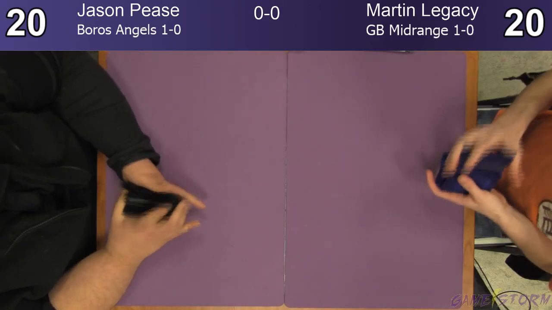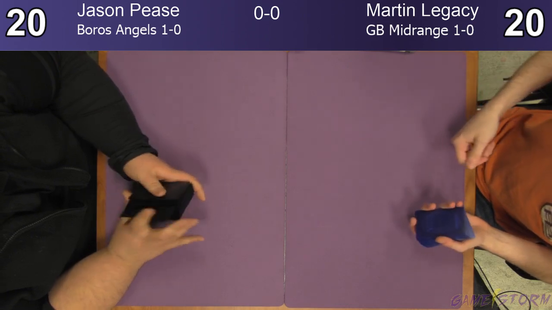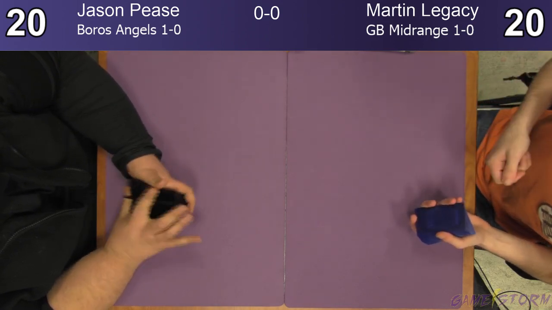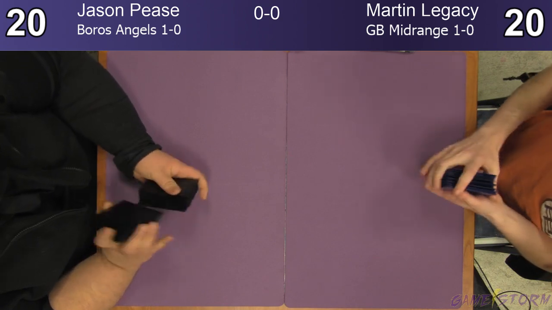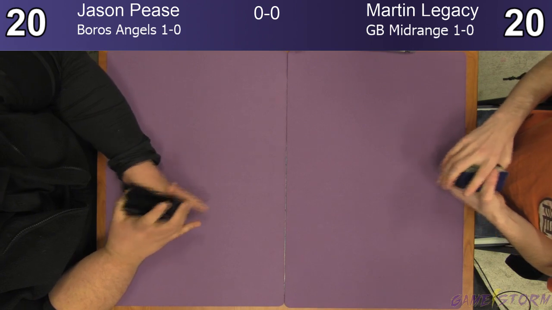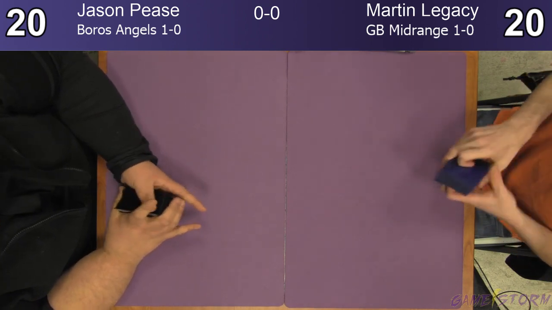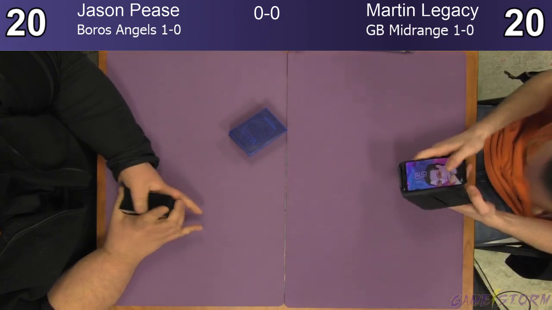So we're back with round two. We got Jason Pease playing Boros Angels. It's 1-0, and Martin Legacy, or Legacy, I don't know how to say his last name actually, on Green Black Midrange, which we just saw last round. Not him, but Green Black Midrange. He's also 1-0. So, what do you think of this matchup?